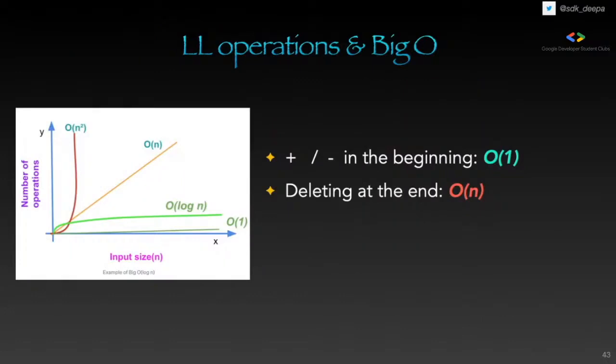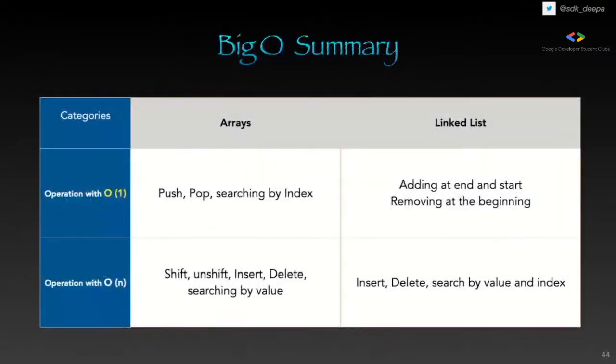So now, searching for a value, we need to go through the entire list again, so you will have linear time. Linked list has benefits if you are trying to add or remove at the beginning, right? Every data structure has its own benefits, so when would you use a linked list over an array?